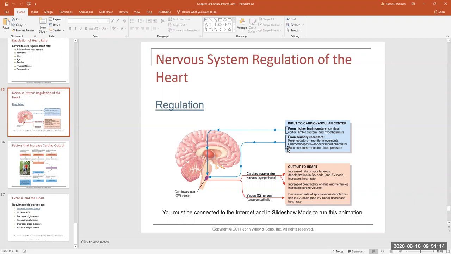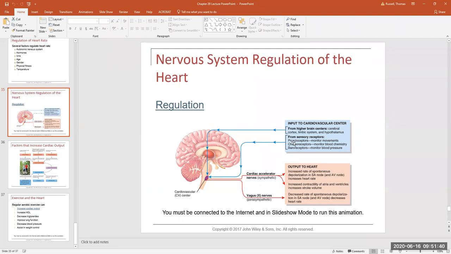Let's say, well, you have to know what these receptors do. So let's go over them one at a time. The proprioceptors are receptors in and around all the joints of your body, your arms, your legs, everywhere you can think of a joint that you learned in AMP1. So these receptors constantly monitor the movements of your arms and legs. And if you're physically active, this is how your brain knows when you're physically active, from these receptors.